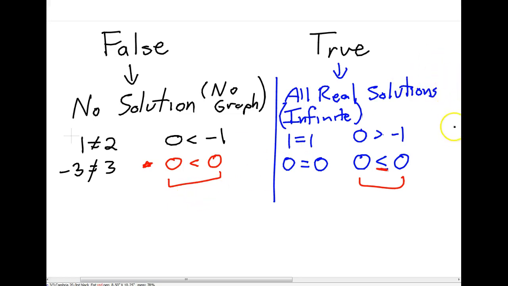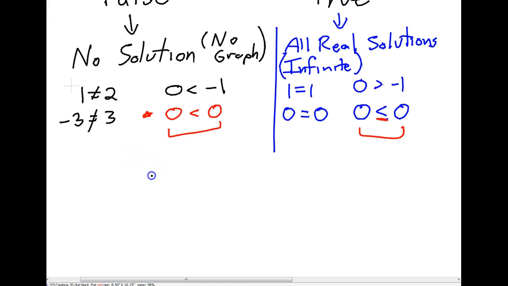Now let's not confuse that with an answer of 0. So we saw on the test, like two people had this, and they said, well, there's no solution. Well, there absolutely is. 1/2 times what equals 0? 0. Right? Answer is 0. So if you have a variable left over on one side, there's definitely an answer. It might be a fraction, it might be a decimal, but there's for sure an answer.